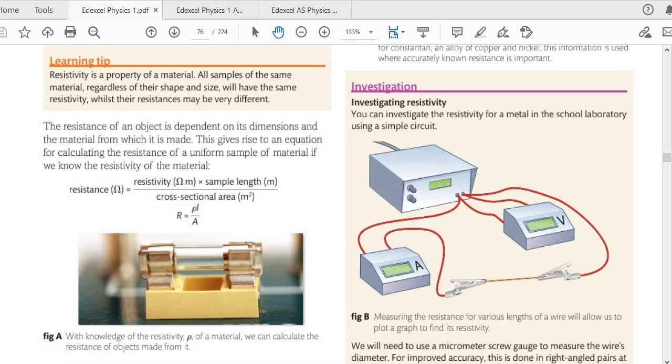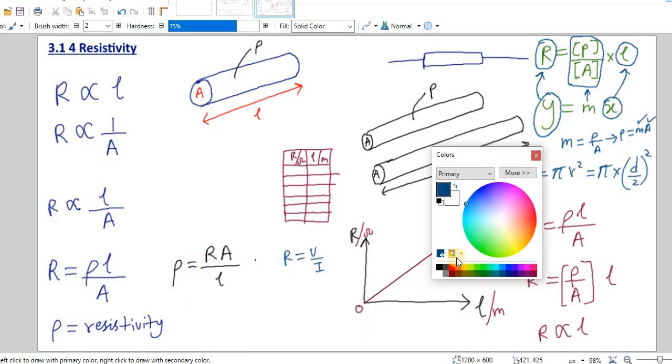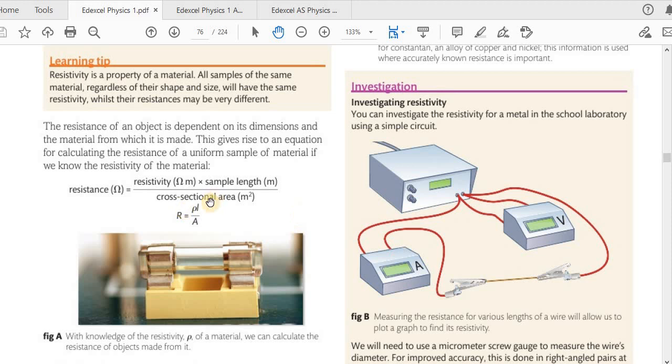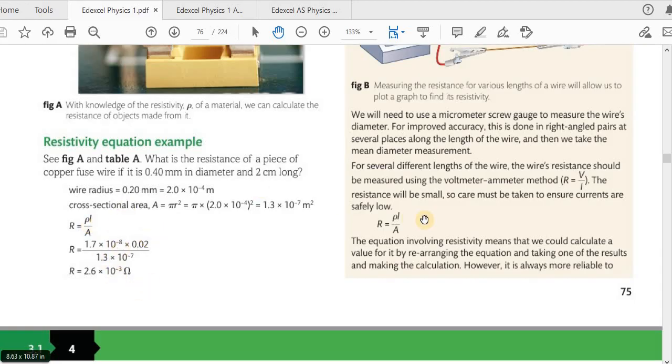Actually you can figure out the unit by making resistivity the subject of the equation, like what I've done here. Maybe I can show you that also quickly. Let's see that. Unit of resistivity, that will be what? Unit of resistance, that is ohms. Then unit of area is square meters, unit of length is meters, so we will have the unit of resistivity, that is ohm meters. That's how you get the unit of resistivity. Alright, so we have all this, and you can see the calculation. Now very simple, you substitute and then you will get the answer.